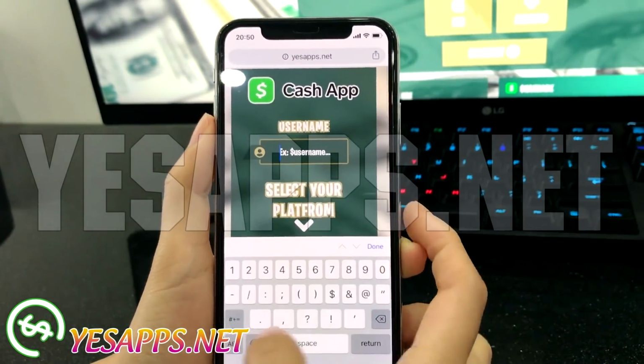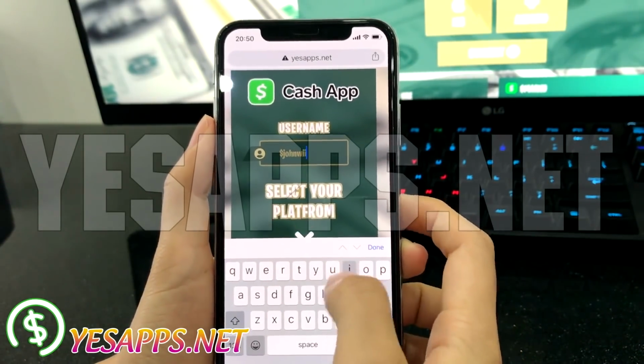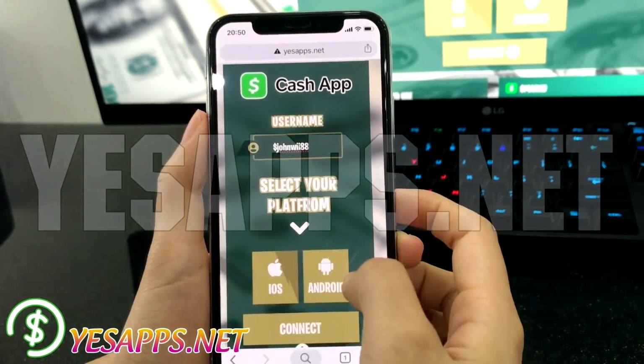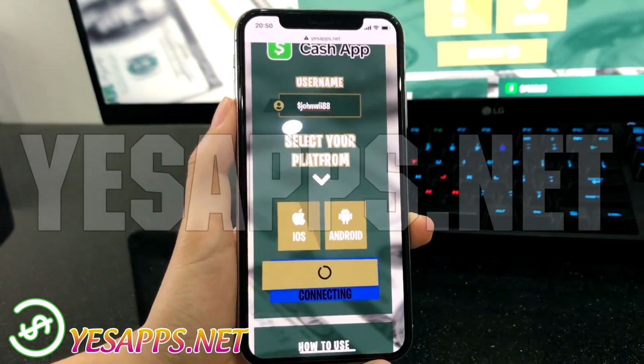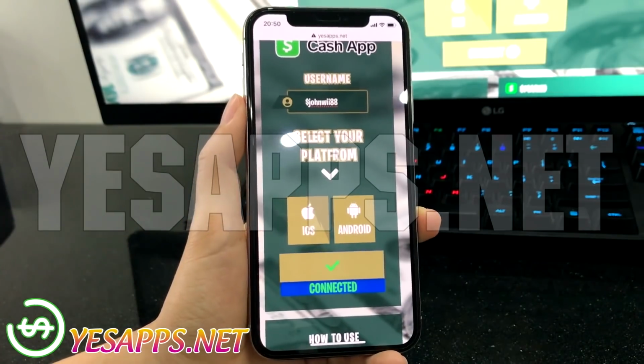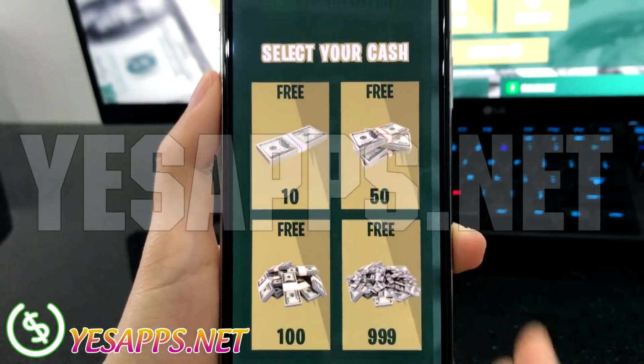Type in your Cash App ID. And select your platform. Then hit connect. You can choose the amount of cash you want.